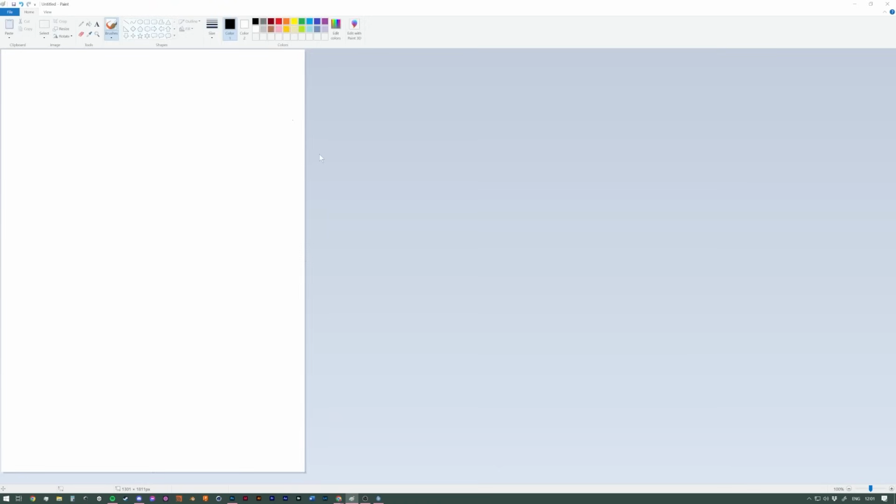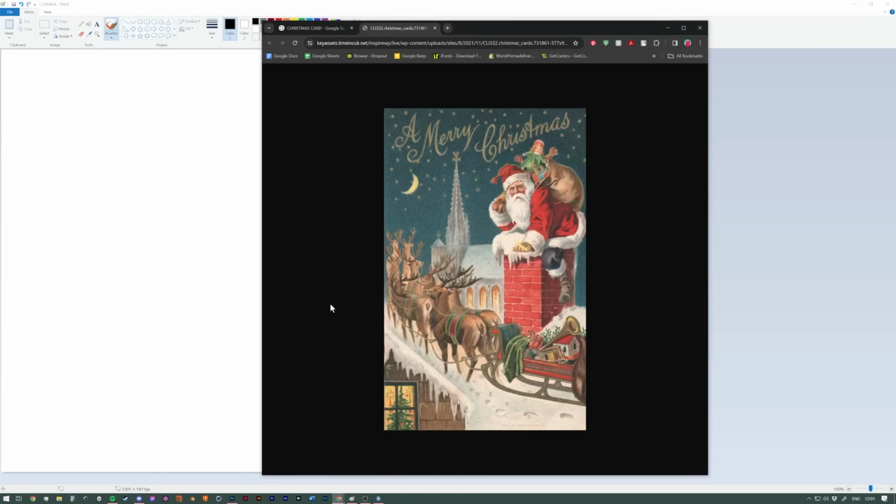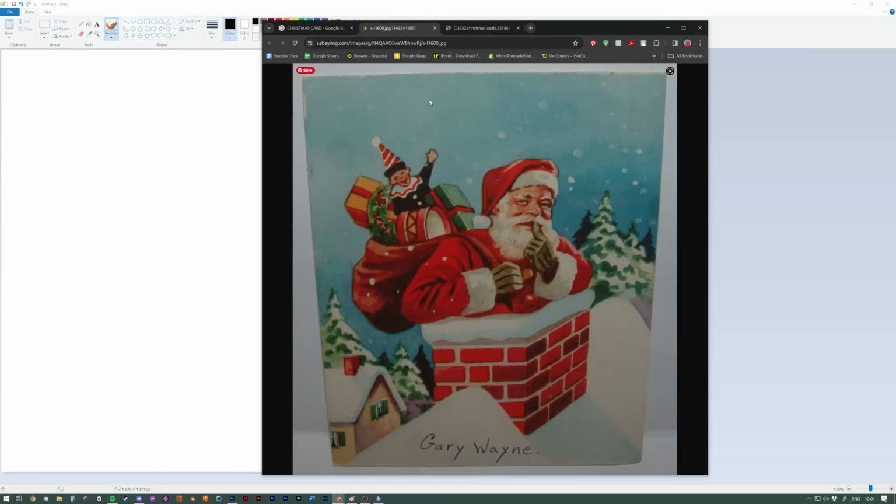Okay, so are we thinking classic Santa imagery in the center? I was already doing some prior research, and I'm loving the look of this creepy Santa coming out of the chimney. This guy here is pretty... Santa's got the goodies. He's telling you to be quiet because he's dropping off some presents, but he's got a hint of sexual deviance in his eyes. He's like, shush, people will hear us. Something, something, emptying his sack joke. Yeah, classic low-hanging fruit.